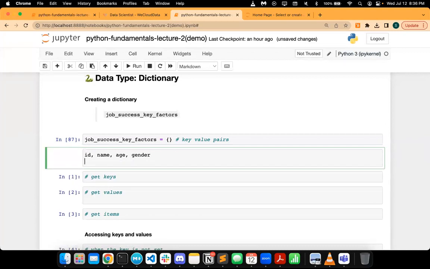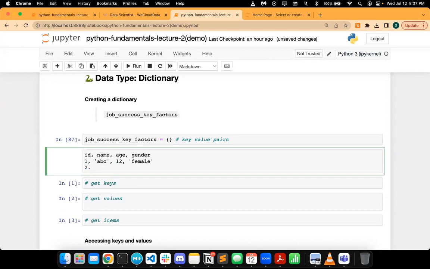And then you start the second row, let's say ID 1, name ABC, age 12, female. And then you just move on to the second customer, XYZ, 45, male. So basically ID is the column name of the first column, and then we have ID, name, age, and gender.